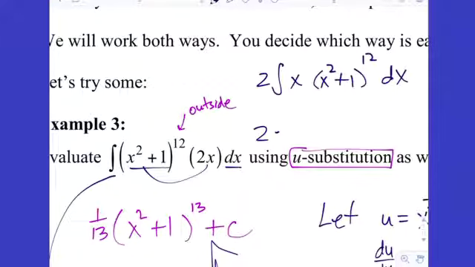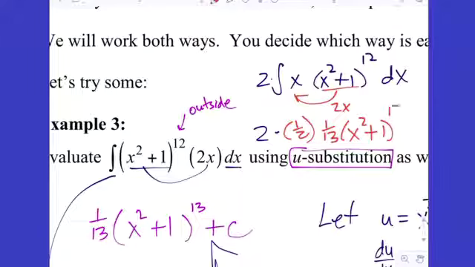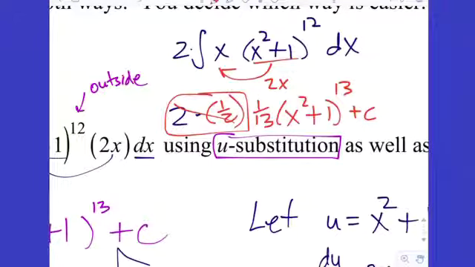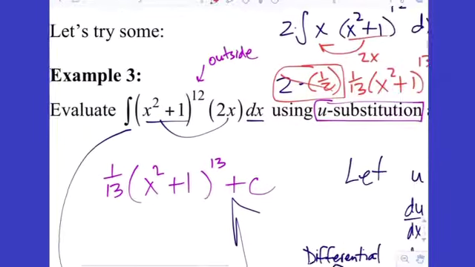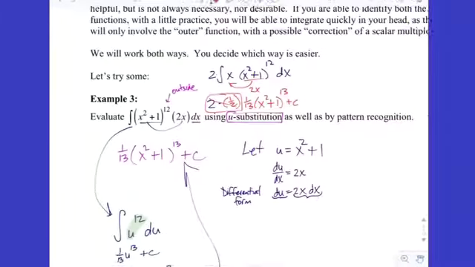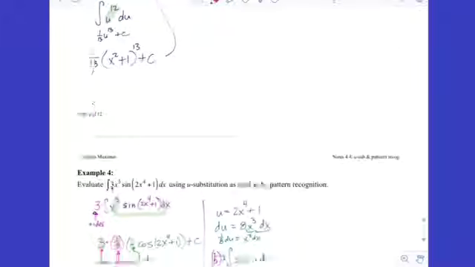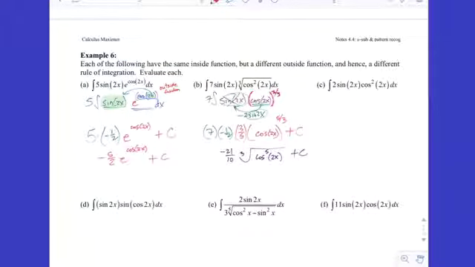So now notice the 2 is already in your final answer. Now you could say the derivative of x squared plus 1 was 2x. And I generated an unwanted 2, right? So I'll have a 1/2 correction. And now the x gets packaged up. And it becomes 1/13 x squared plus 1 to the 13th plus c. And what's going to happen with the 2 and the 1/2? They'll divide out anyway. So you don't even have to consider if the existing coefficient is going to be part of the perfect derivative, because it rarely is. But even if it is and you want to bring it out front, it'll always work out that way. It'll work out beautifully. All right, so we'll stop right there with example 6b.